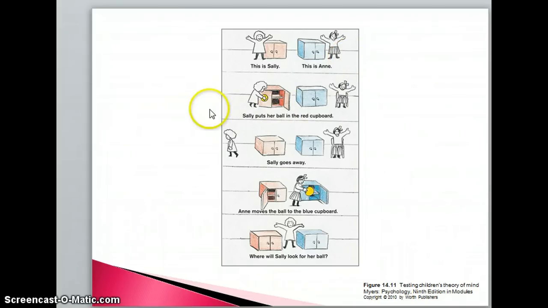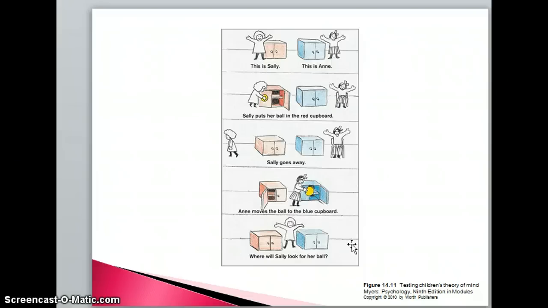Sally takes a ball and puts it in her red cupboard, and then she walks away. Anne then gets up and takes the ball out of the red cupboard and puts it in the blue cupboard. And then the test to the child is, when Sally returns, where will she look for her ball?